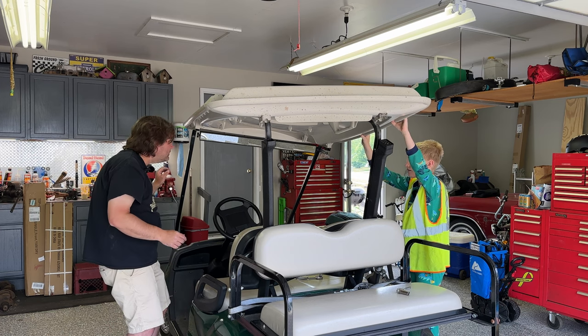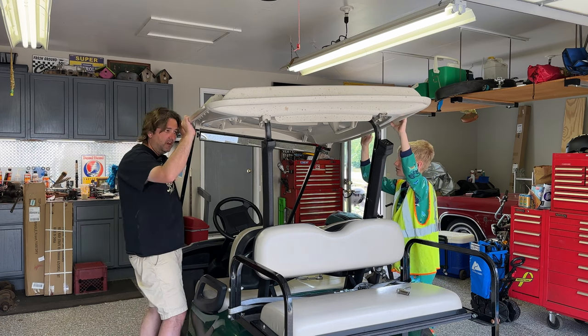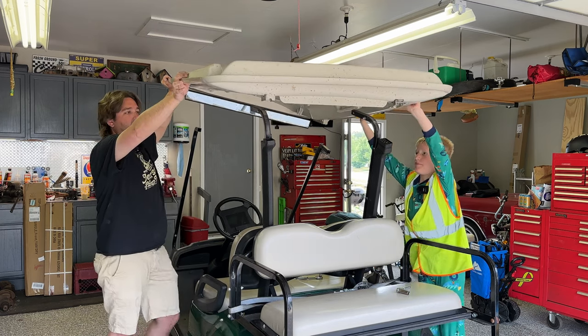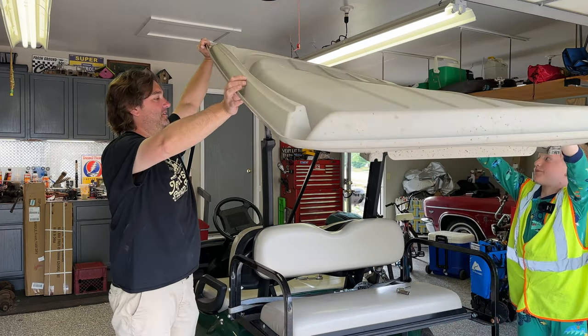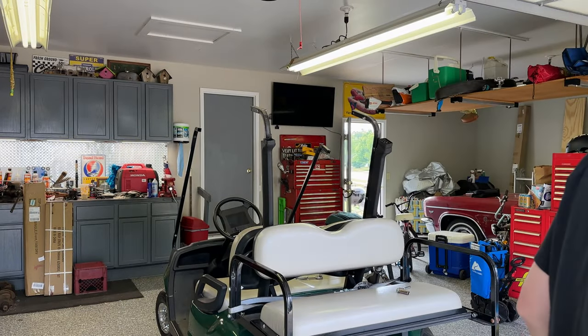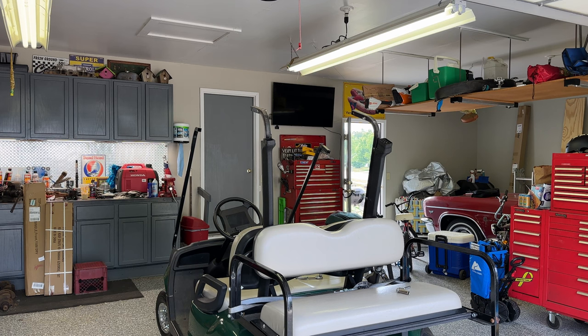Are all the screws undone? Yes. Okay, so we should be able to lift up. And then go back. Got it? Tippy toes. Cool. All right, let's set it right here.